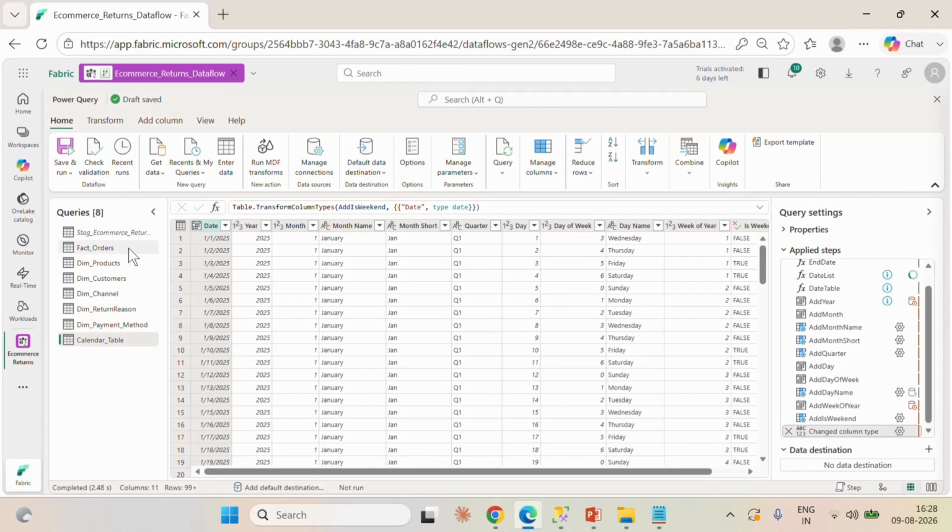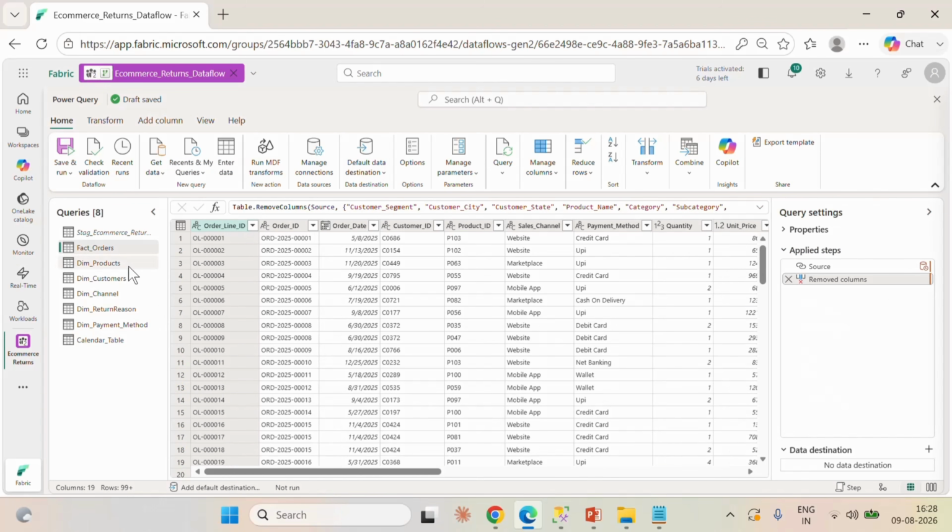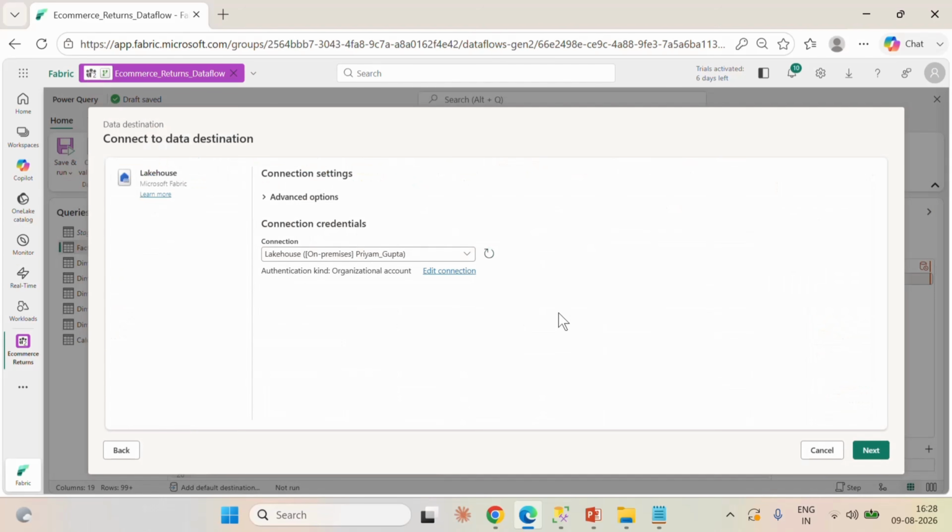So now everything got created here. We have the calendar table, we have all the dimension tables, we have the fact table. Now we have to give the data destination to our lakehouse. Let me give the data destination.